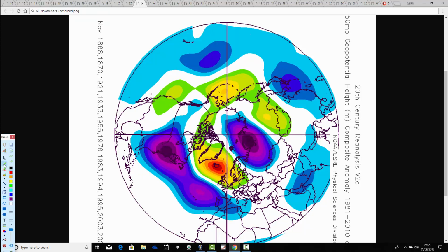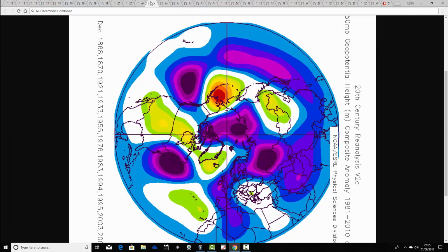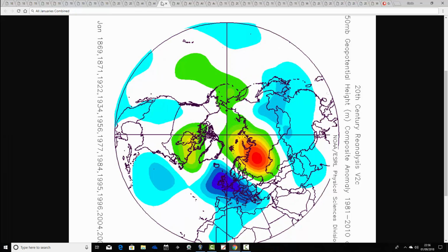Putting it all together, so November actually looks quite interesting. November has quite a blocking signal there, particularly focused around Iceland. So you could envisage some cold air actually in quite a few of these Novembers. Cold weather perhaps favoured with these summer to winters for November, but December looks like it turns into a mild wet sort of type month, with below average heights over the UK and much of Western Europe as well. So that just looks like a very mild and wet month.